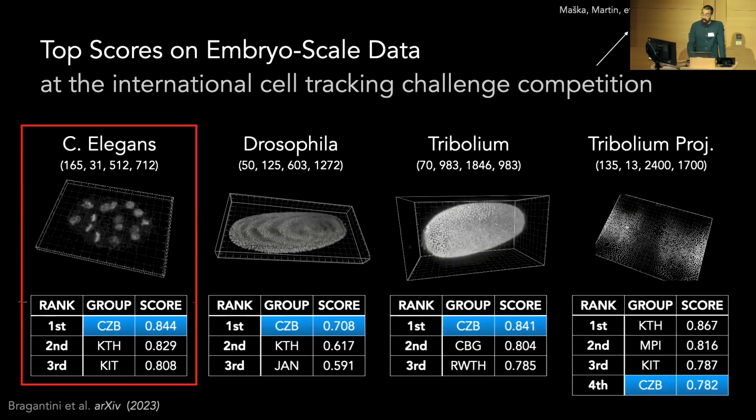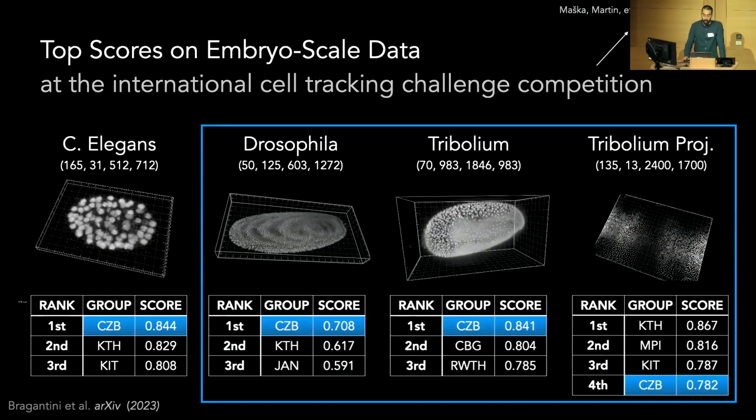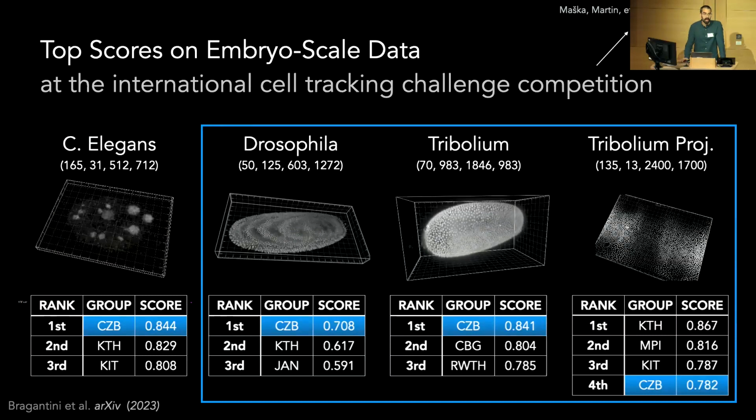For the C. elegans, there is some training data for dense annotation, so we have almost the annotation of all cells. So we trained a deep learning model to predict the cell boundaries and ran our algorithm. But on the other data sets we compared, we don't have the dense labels, just sparse annotations. And we compared our deep learning model with a more traditional approach using filtering and threshold, and that approach was better. So that's what we submitted.